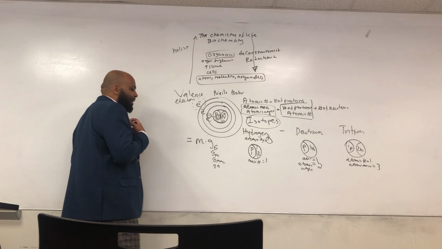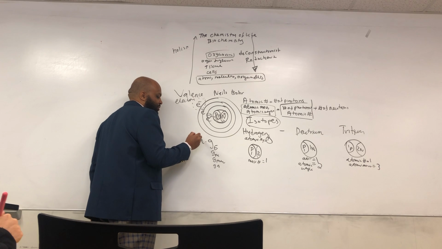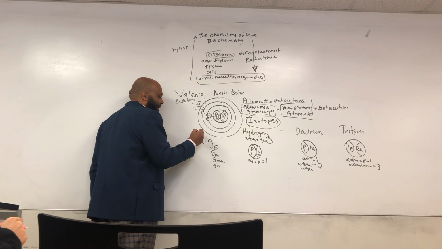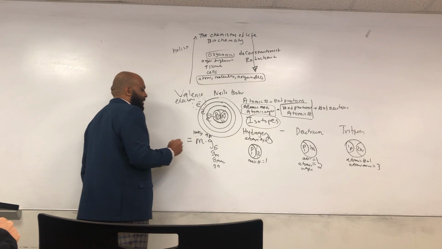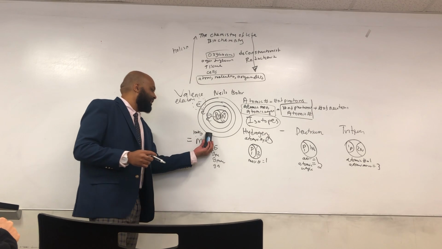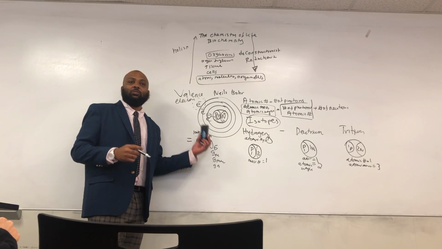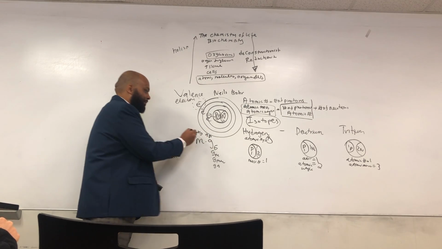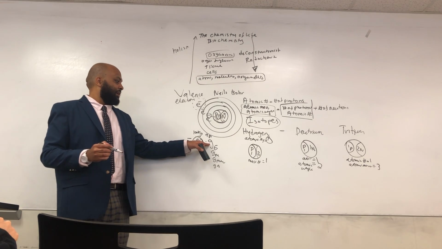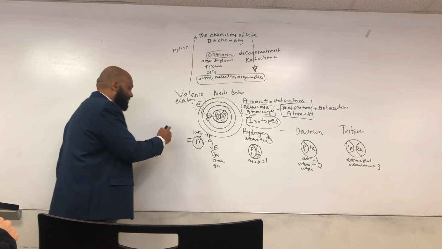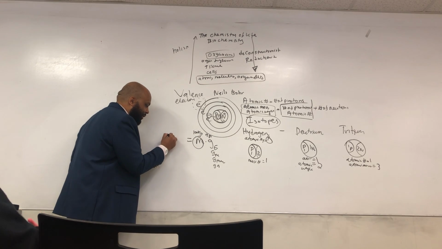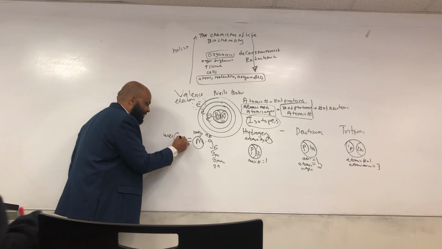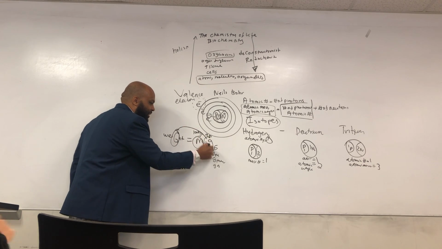So my mass on Earth is going to be, let's say, 100 kilograms. My gravity on Earth is 9.8. So my weight is going to be 100 times 9.8. But my mass, there's no gravity attached. So my mass will always be the same. It is the gravity that's different. So that's the molecular weight. That's why there's a G in there. The molecular weight, that's the G, is with the gravity.